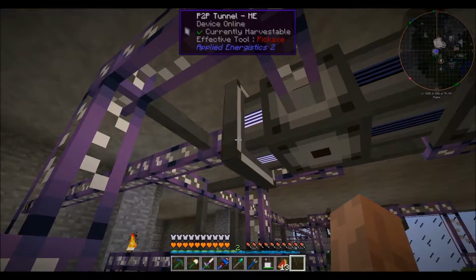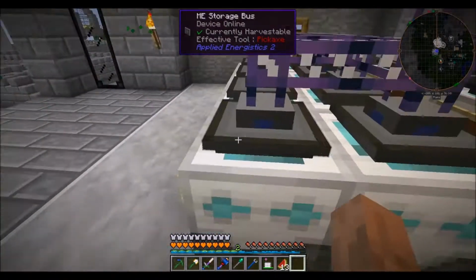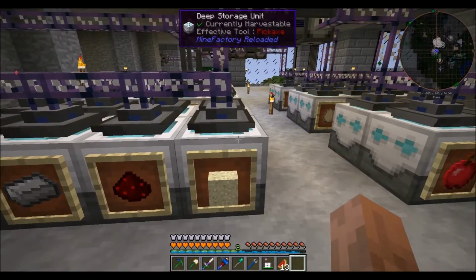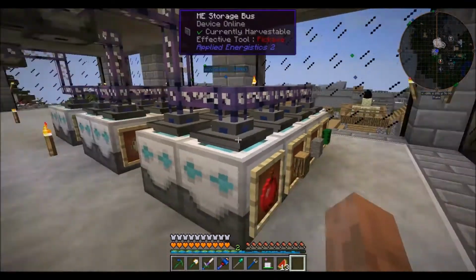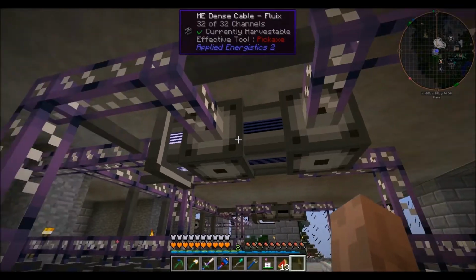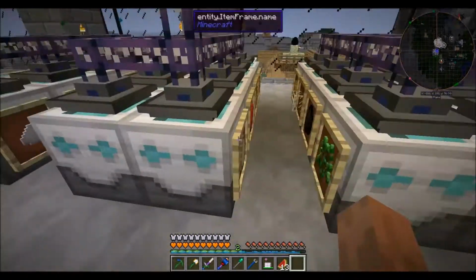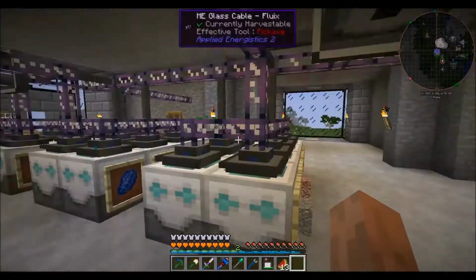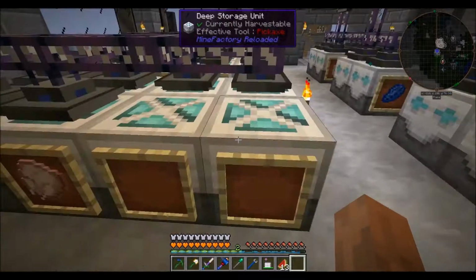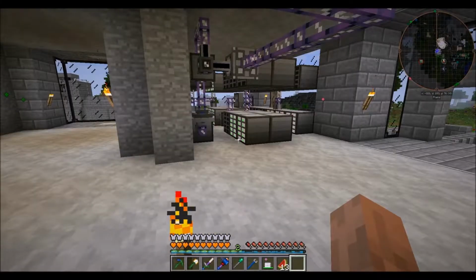So this is a peer-to-peer tunnel. It's got dense cables coming out, so I'm using all 32 channels. Each one of these deep storage units has a storage bus connected to it, and there's 32 of them, so I needed that whole dense cable and that whole peer-to-peer channel for just these 4 right here. And this is basically the start of the next group. I haven't filled them all out yet, and as you can see, I've got 2 blank spaces. So these are all of my drives.